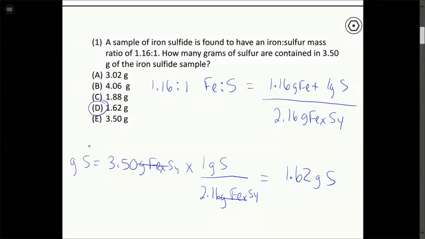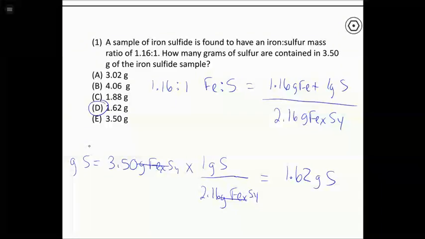Now, we've certainly learned about problems that are way more complicated than this, but don't forget about the basics. When you combine elements to form compounds, they combine in a specific ratio, and the masses of the elements that we combine equals the mass of the compound that's formed, and then we can use those amounts as ratios to convert between them. Questions on that one or any related topic?